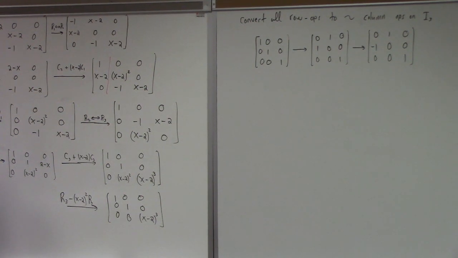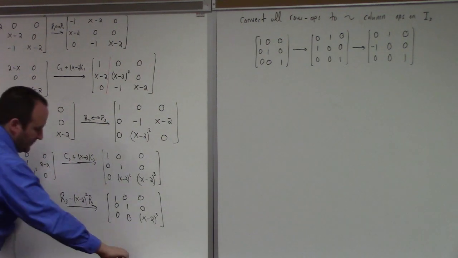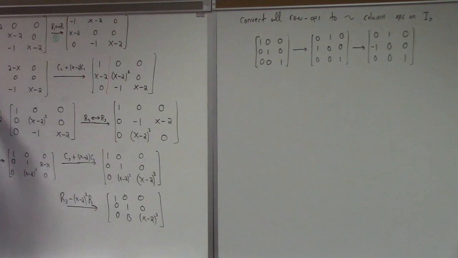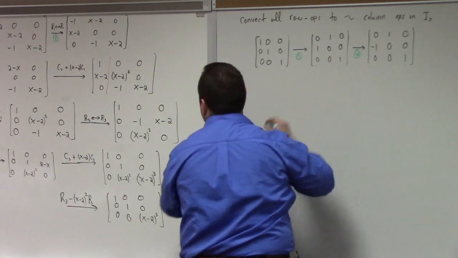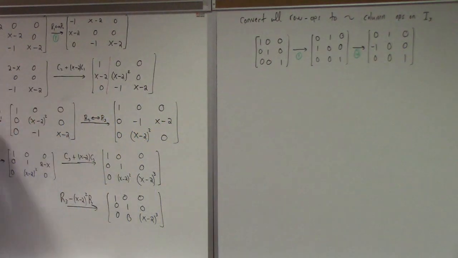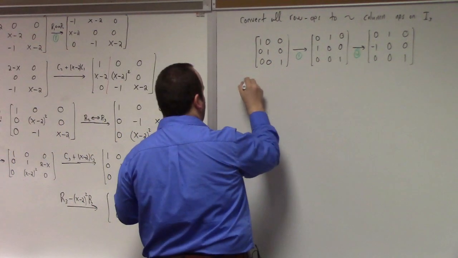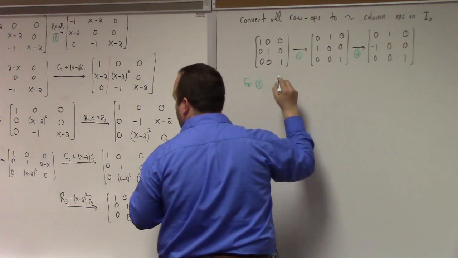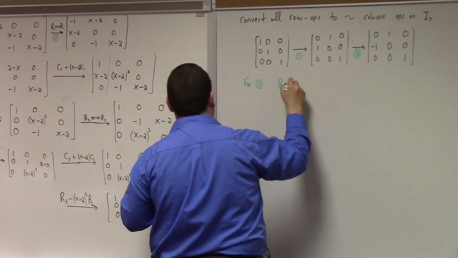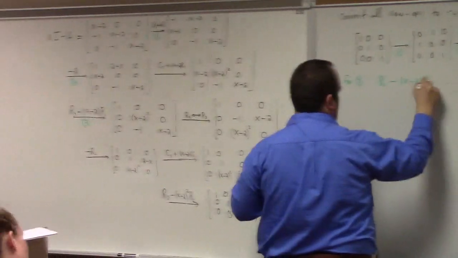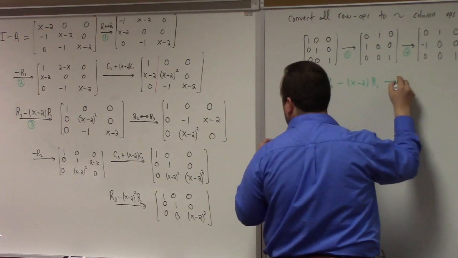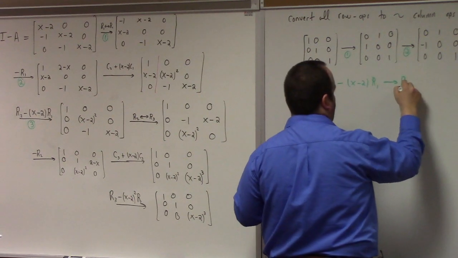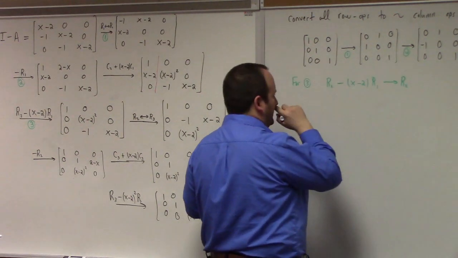So you can keep score here, this is 1, this is 2. So this is for the first one, that's for the second row operation. Where's my third? Right here. Now this is where it gets a little bit funny. So for 3, I'll write out in words here. We've got row 2 minus x minus 2 times row 1. And so what he says is it goes to row 2 again, right?